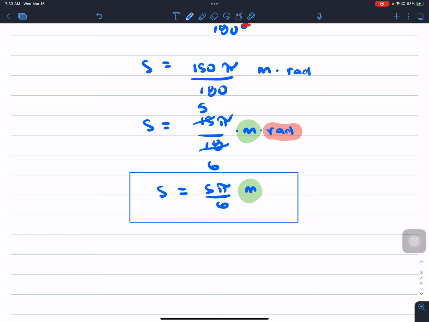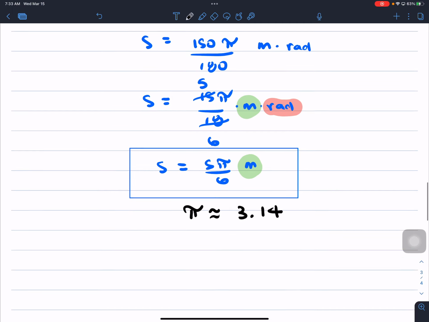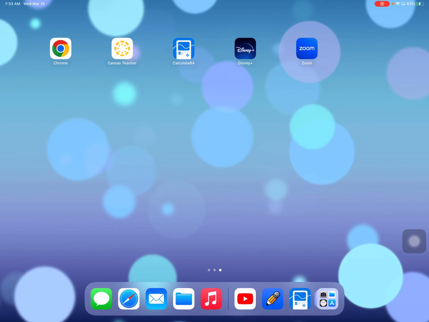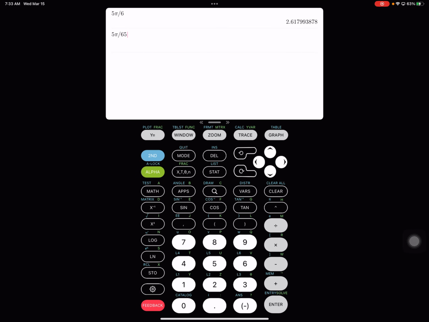That's the symbolic answer, okay? But again, the reason you say radian to real number is because pi now, numerically, as a real number, is about 3.14. So I can actually numerically get this distance, okay? So if I said, okay, 5 now times pi, and you go shift, oops, clear that out, 5 second pi divided by 6, looking like a TI. I don't know, it might be hard for you guys to see in the video, but 2.62.